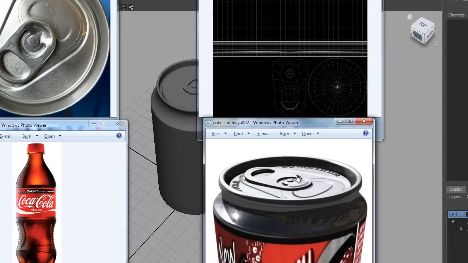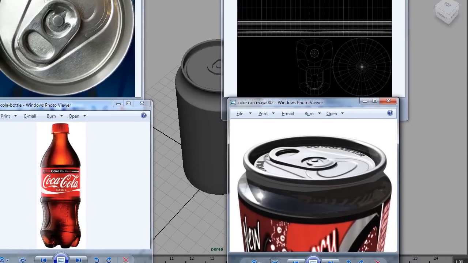So you can see here on the top, we've got this sort of embossed region. We've got the ring pull. We've got these little embossed areas, and they've been created using what's called a bump map. So it's a texture you make in Photoshop, but you don't actually physically see the colors of the textures. What you see is the surface you apply it to basically becoming embossed or debossed. So the surface of the object either looks like it's popping out or it's been pushed in, and it makes it look like the object has more detail than it really has. So that's a bump map.